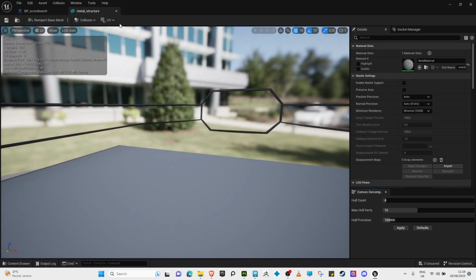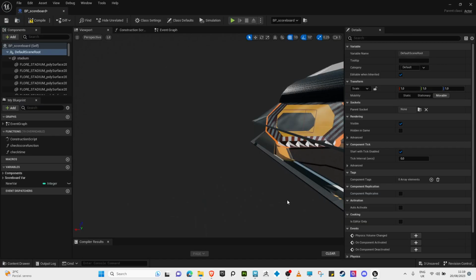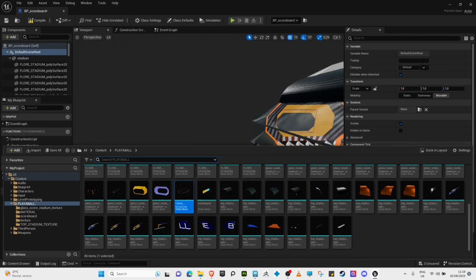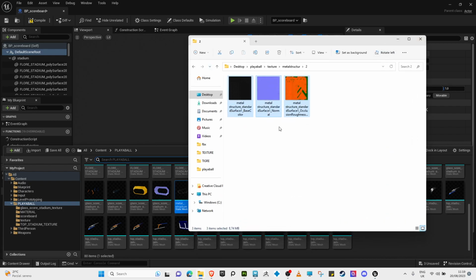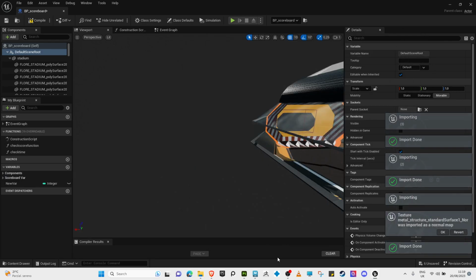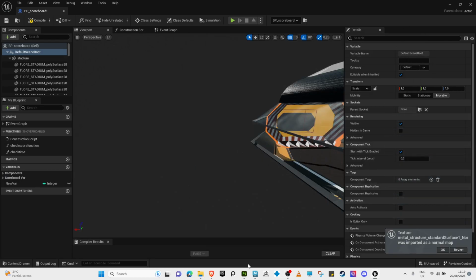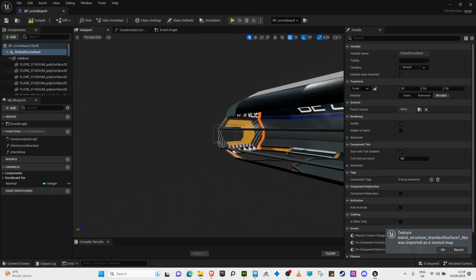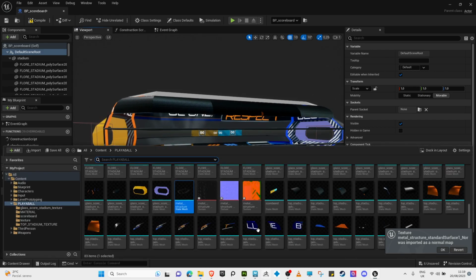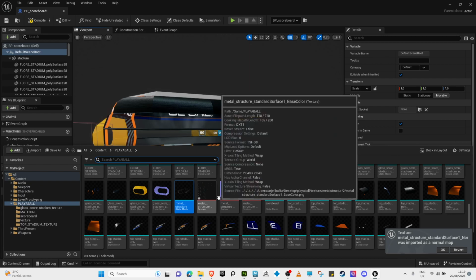So basically this is the mesh, and now we will apply the material. Let me find it. Okay, here we got the texture. Let's import it. All right.